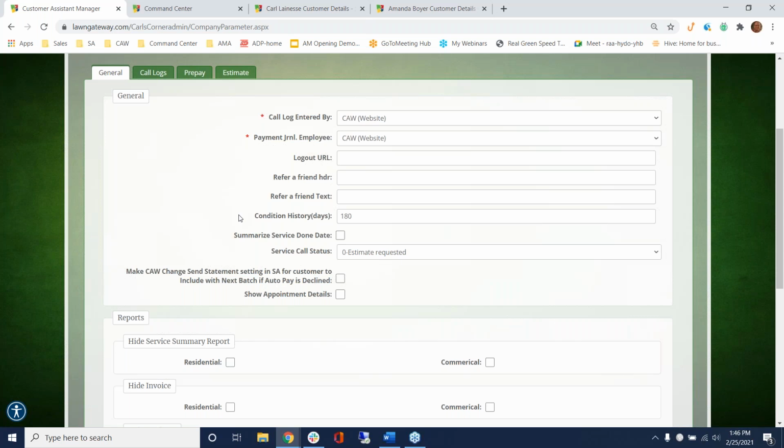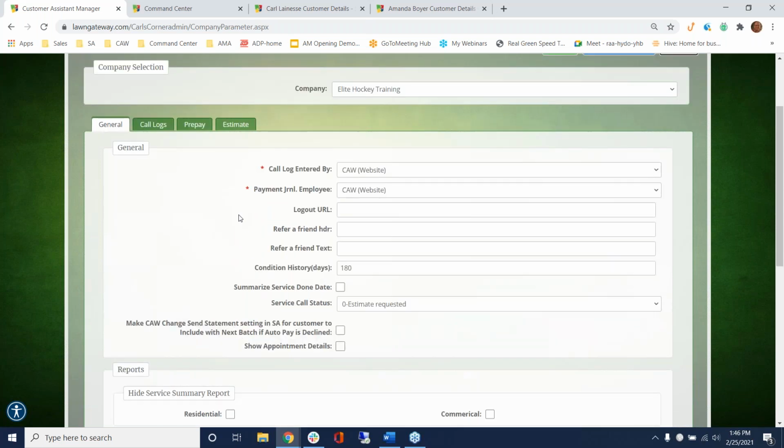Funny story, I had a customer that had started with CAW, and they had their name in there because they were the only ones that were really producing any of the things. So she was the office manager slash scheduler slash everything else except for the outside work. Well, she had her name in CAW as the salesperson on sales. She activated AMA, and all of a sudden, all these customers were going to CAW and purchasing things. When she ran her commissions report, her name was at the top of the list, and it turned out that it was all the sales from CAW. She told me that for that year, she was their top seller.